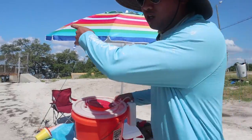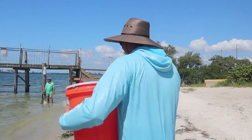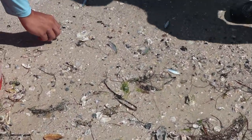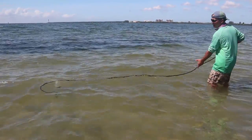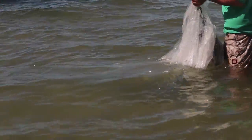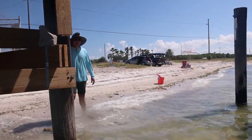Okay, so Bushi just caught a bunch of these little greenback baits with his fine mesh cast net. Oh, nice bait! We'll be able to catch even the tiny ones with this net. You know, that's the good thing about this net. There you go. We have bait for the whole day. Almost for everything. Yeah, that's all we need, I guess, right?